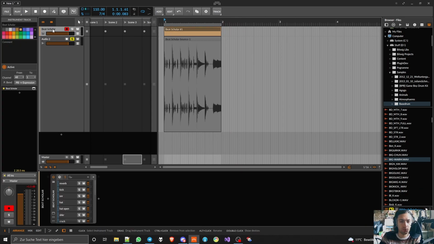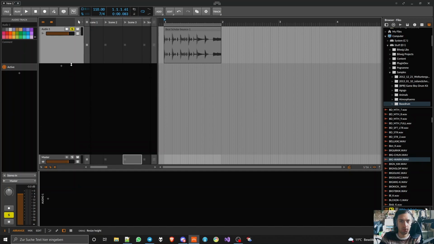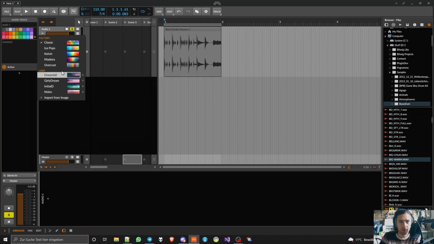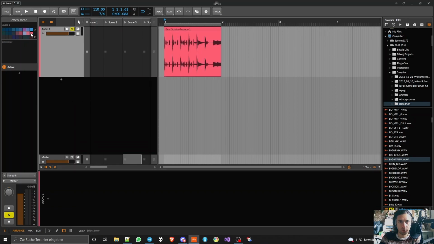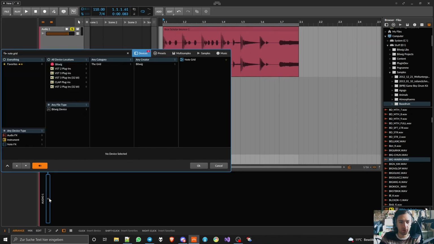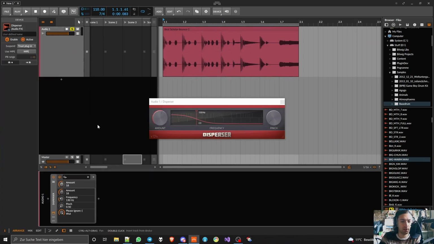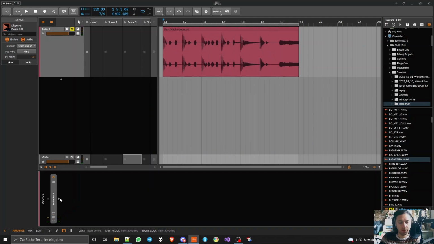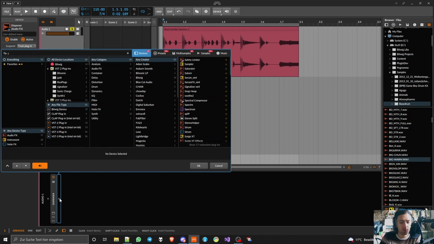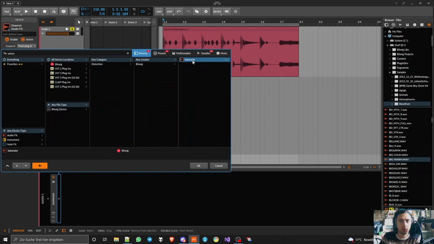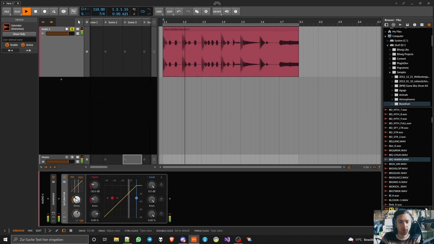So now I can remove Beatscholar from the track and go on with a completely different mindset, and that mindset could be that I'm smearing out the body a bit. And now I could further shape those transients by putting a saturator on it.